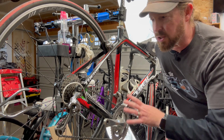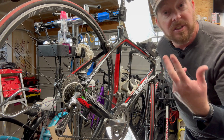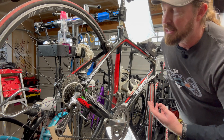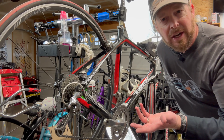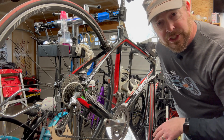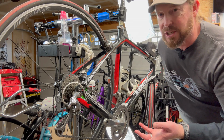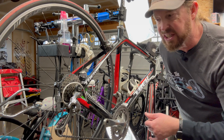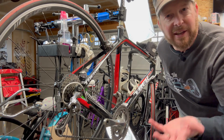So the componentry goes, this is a 105 mix, which is their mid-range. Shimano has Dura-Ace, Ultegra, then 105, still today. And basically they call the 105 the working man's componentry. It's supposed to be less expensive, but still has all the high-end tech qualities. Actually, 105 works wonderful because it has all the trickle-down tech from the Dura-Ace and Ultegra, without all the bugs. All the bugs happen during Dura-Ace and Ultegra. When they get it down to 105, it is rock solid. It shifts good. They've taken all the issues out of it. And then, you can't ask for more.